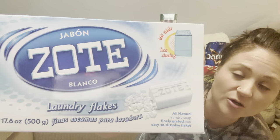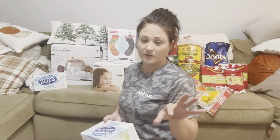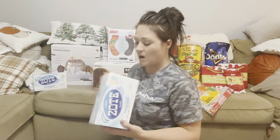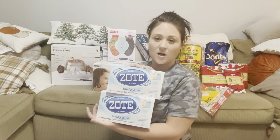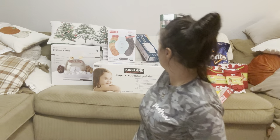I got my little fabric softener flakes — if you guys have never tried these, I was going to make my laundry soap and I'll show you that in a separate video. I get baking soda to put in the mixture too. I got two of these boxes, they were like $3.58 a box — I should have gotten four, but I got two for now. Those are also from Walmart.